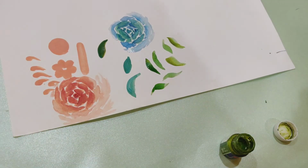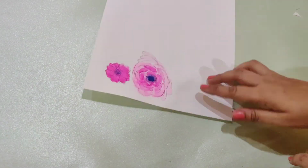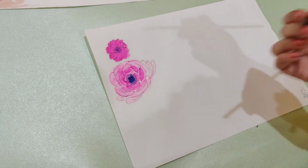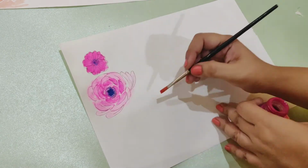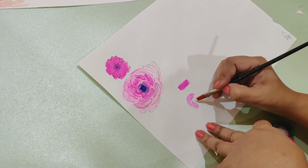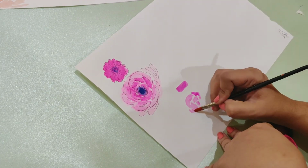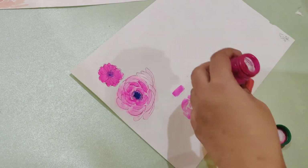So I thought of adding this brush in the box, but then I was not sure if everybody would be keen on using it. First of all, you need some practice and you need to watch some videos to learn how to use this brush and how to get different colors, like two tones in one single brush. So that is why I thought for this first box, if you're a beginner, those two brushes would be good. Even with the dagger brush, you can paint the leaves really easily. And of course the round brush is good as well.